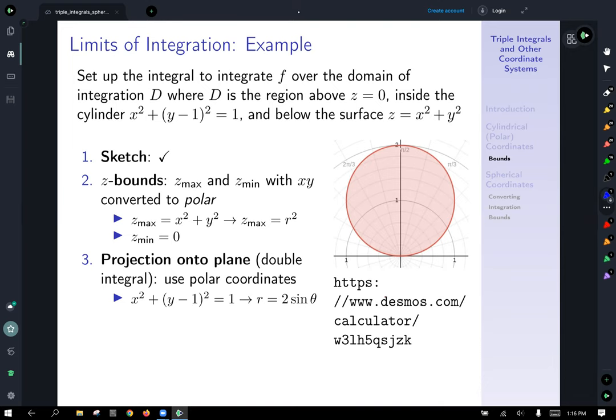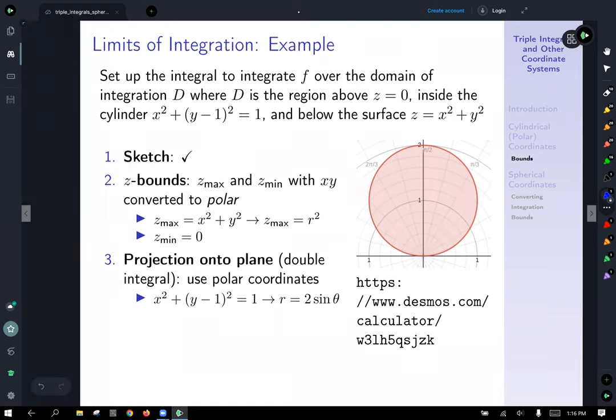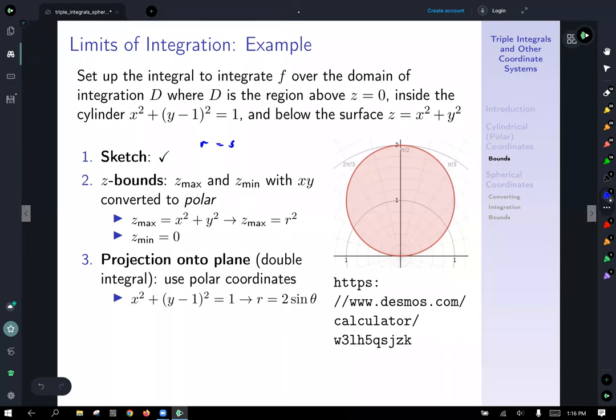And as a reminder, to get this in Desmos, you can just type in r is equal to 2 sine, make sure you get the number 2 in there. And then if you type theta, yep, we've seen this before, Desmos will turn it into the theta sign and give you a very nice pretty thing. And to make it filled in, all I did was less than or equal to there. I've got an animation here, which I think is kind of nice. So let's have a look at that.